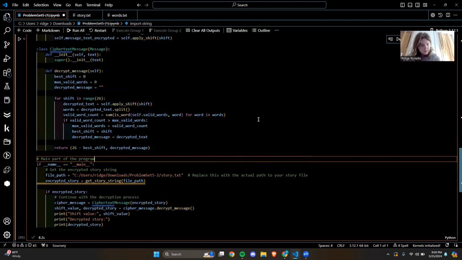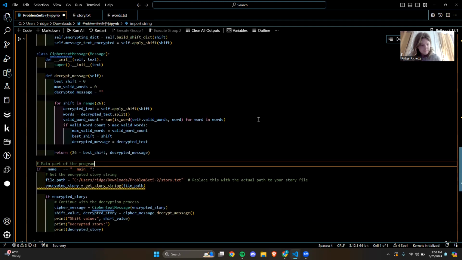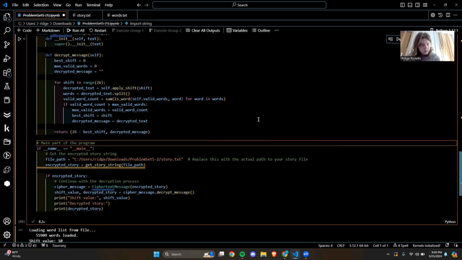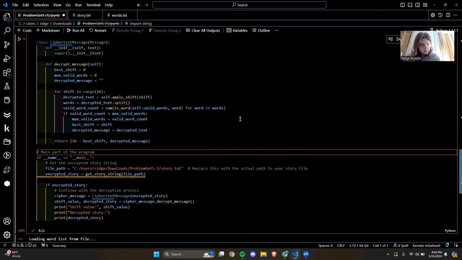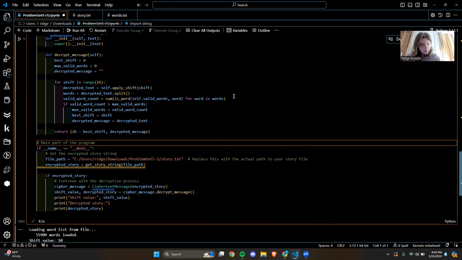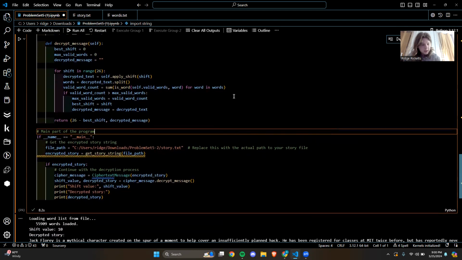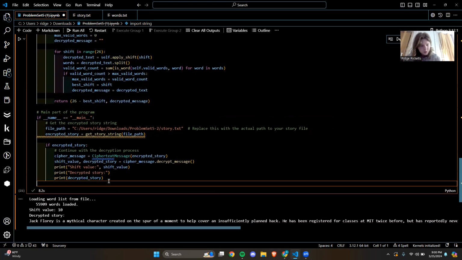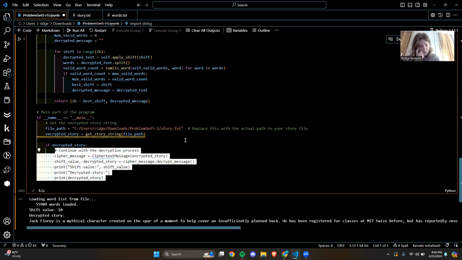Actually, let's see. Once we get down here towards the print statements, we print out the shift value attained from the decryption, which will indicate the amount by which the characters in the encrypted story are shifted.